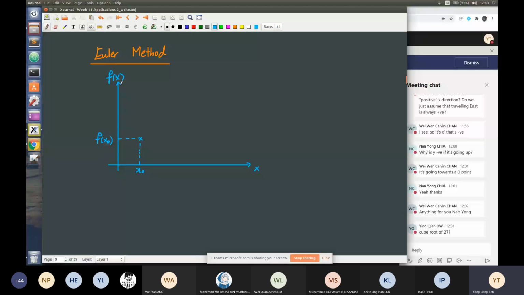So what does this sound like? This sounds like a differential equation. Let me give you an example. Let's say in a differential equation, you know your f prime is given by some function of x. Let me just call this y, since we are more familiar with y. y prime is a function of x, y. You know this function, but you do not know what y is. Let me replace this by y, and this by y naught.